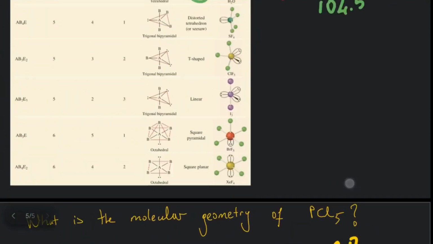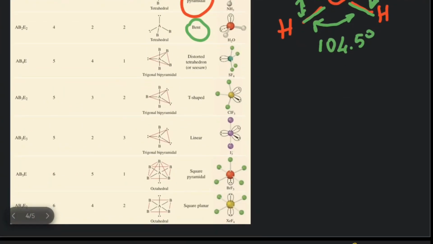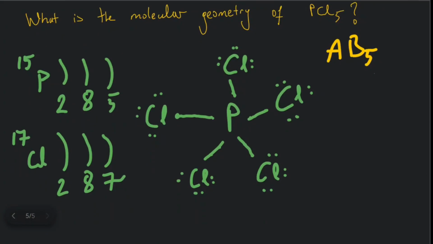If I look at the table, there is no AB5 here. We have AB5E, the closest one. If I look at the molecule AB5, instead of this lone pair, I have another atom, right? And I can predict the geometry, since if I look at another one, AB2E3, there are 3 lone pairs, and this is a stable configuration. Trigonal bipyramidal.